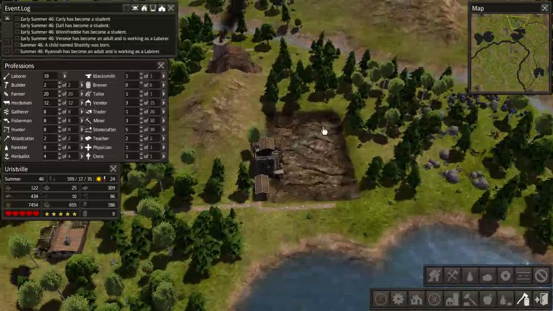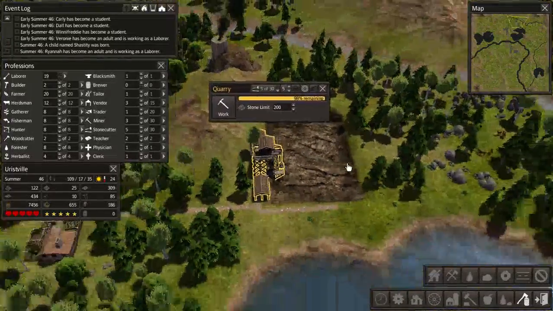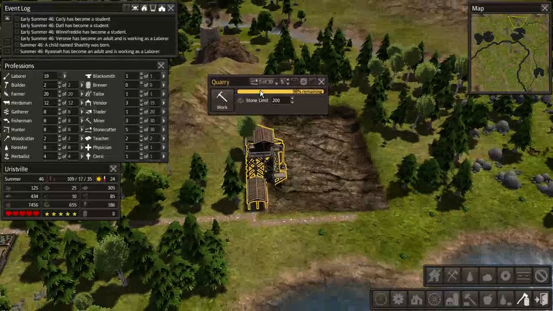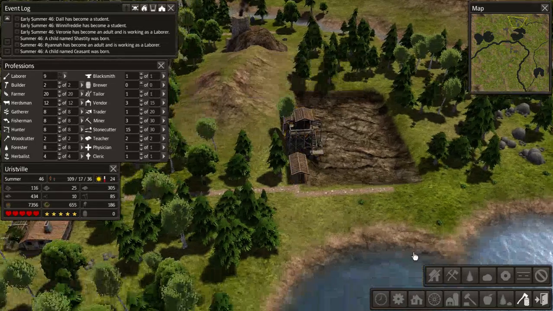Okay, we also have this quarry going on. It's working. I could actually put in more workers. I guess I might do that. I have so many people around. Let's actually go 15 people.